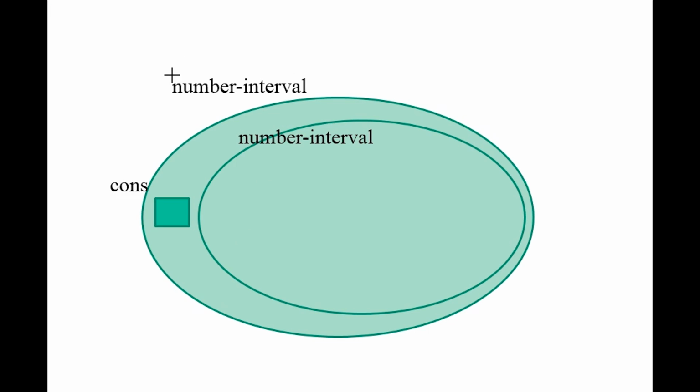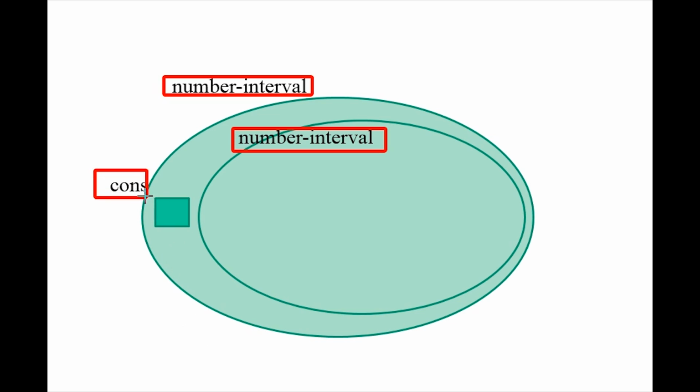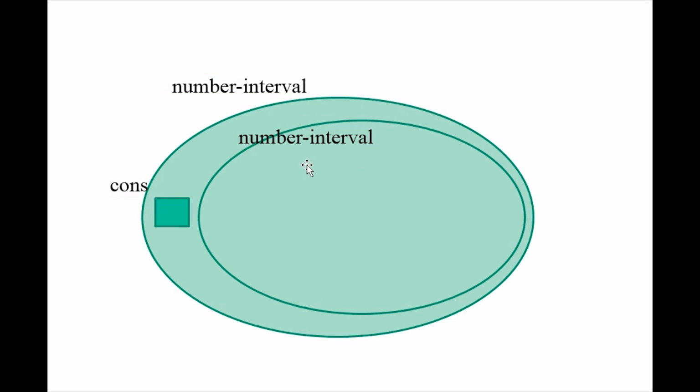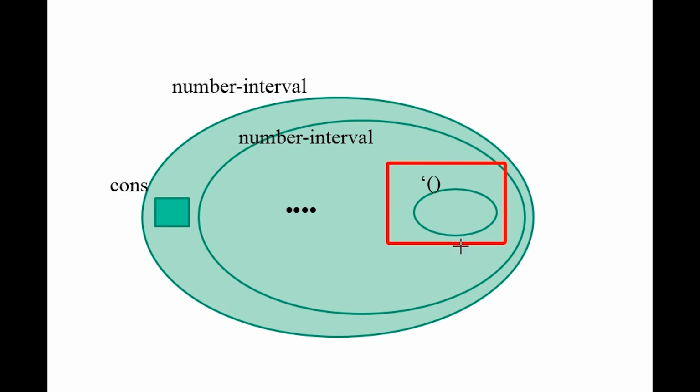So we have it here. Number-interval calls itself recursively, and the result of the recursive call is combined with cons to the result of the original problem number-interval. Eventually, the subproblem becomes so small that instead of calling number-interval recursively, the result of the inner recursive call is the empty list, which is combined and combined and combined by means of cons to the result of the outer problem.